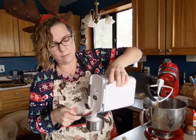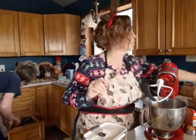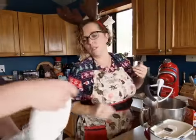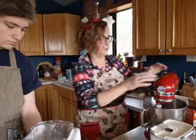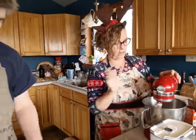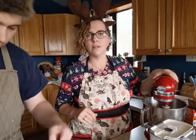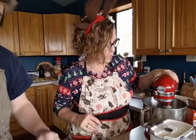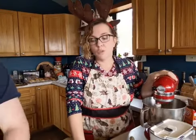Should I start getting all the dry ingredients together? Sure — Zeke's gonna get the dry ingredients together while we're creaming the butter and sugar. Remember Zeke, with the flour you need to spoon it into the cup and then level it — we've got this fancy little leveler here. We are creaming the butter over here. Got this handy-dandy little KitchenAid mixer courtesy of my wonderful mother. But you can imagine people have been making cookies for hundreds of years before electricity, just using their muscles and a wooden spoon, so if you're a die-hard traditionalist you might choose to cream your butter that way.